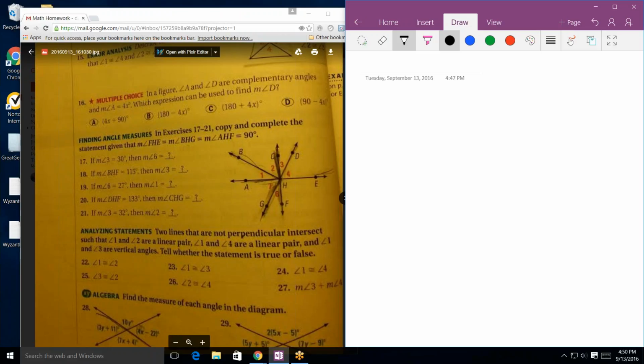So all you need is an answer, right? You don't need a reason. Yeah. But what we can assume is that line DG, they are opposite rays of ray HD and ray HG. How do you know they are? In other words, it certainly looks like a straight line, but could that one angle 3 be 1 degree different and we wouldn't be able to recognize whether it was a straight line or not? No, we wouldn't be able to recognize that.